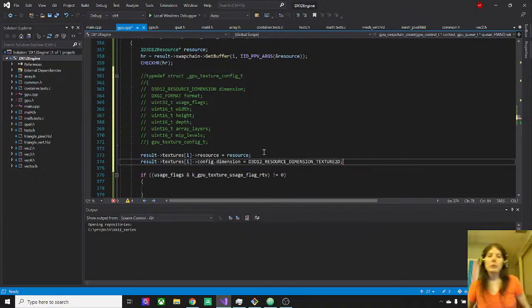Back buffer is always going to be a texture 2D, I'm pretty sure.